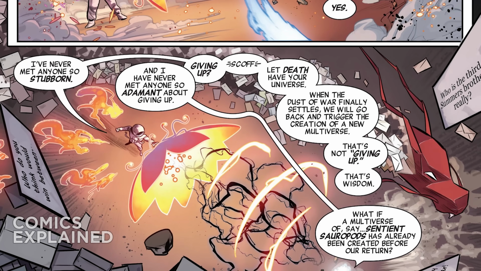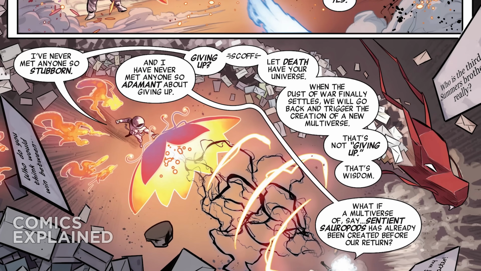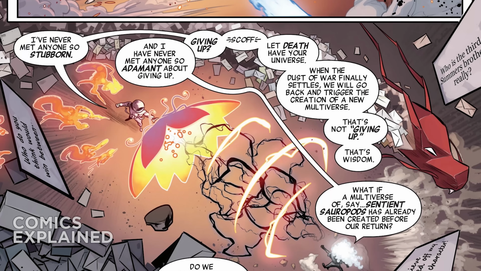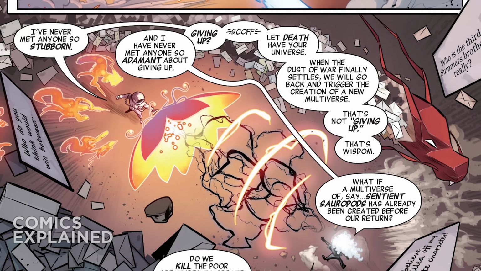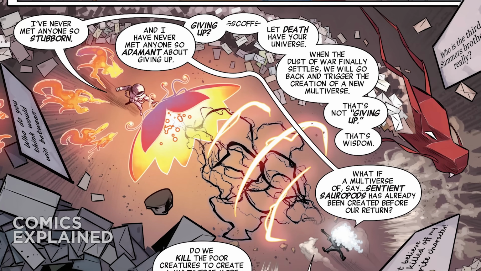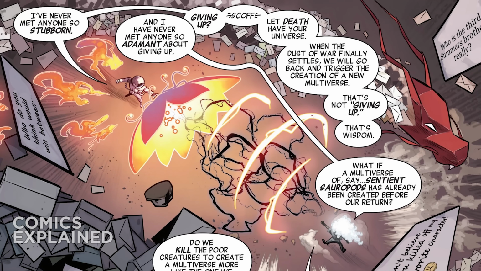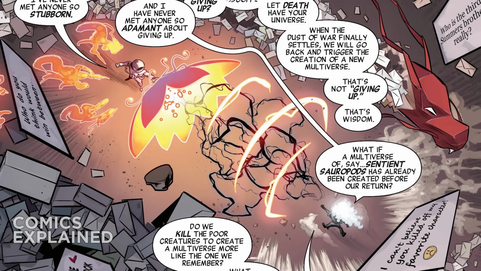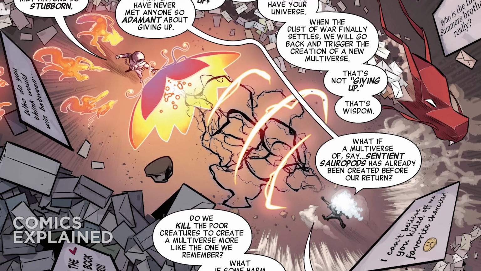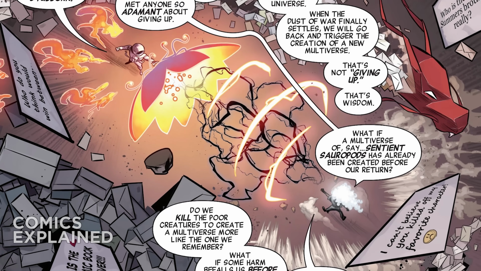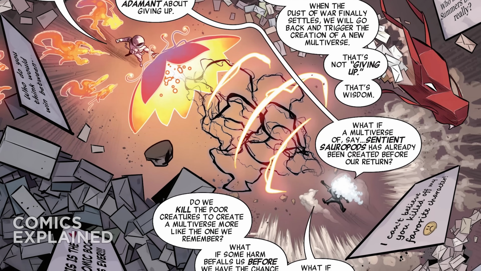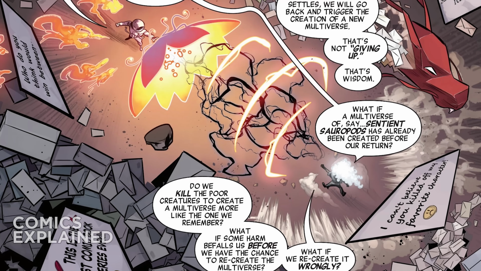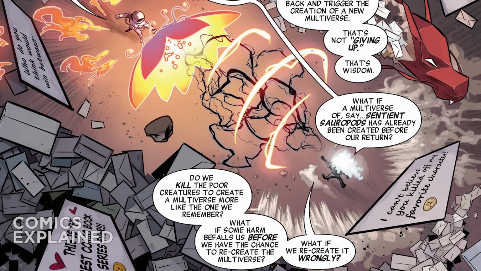But Storm, ever the superhero, raises a good point. While the plan is seemingly sound, let the war happen, let Mistress Death destroy everything there, and then re-jumpstart that universe. Storm asks the question, what if a multiverse of sentient sauropods has already been created before we get back there, right? Which is to say, what if my multiverse, once it's destroyed, has started to recreate itself? Do we kill those poor creatures to create a multiverse more like the one that we remember? What if some harm befalls us before we have the chance to recreate the multiverse? What if we recreate it wrongly?